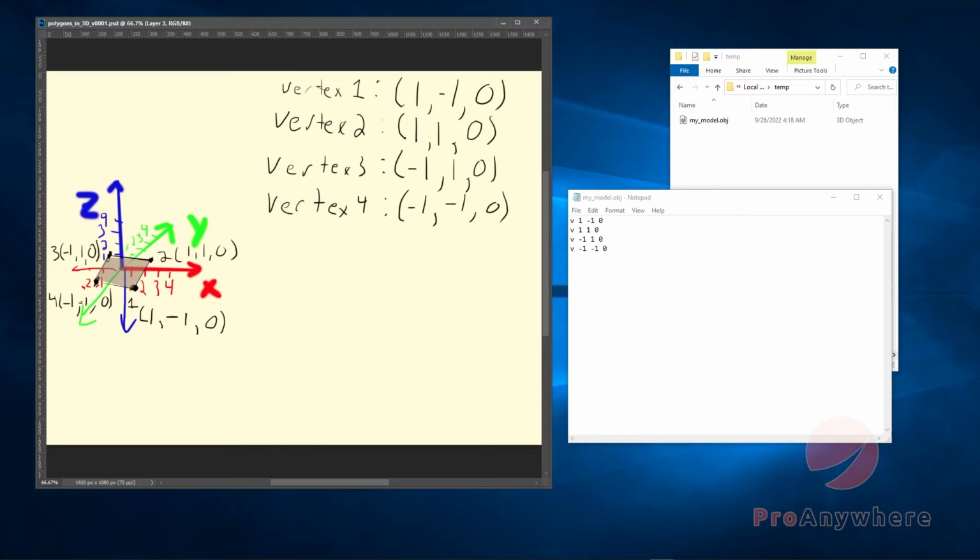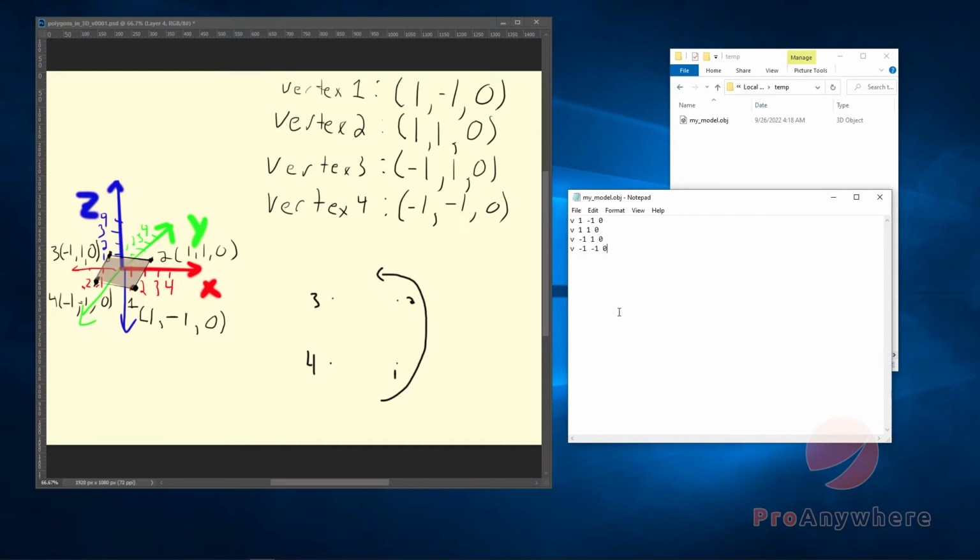order. So if I were to draw that, this is vertex 1, this is vertex 2, this is vertex 3, this is vertex 4. This is as if you're looking from the top. The order goes in a counterclockwise direction, from 1, 2, 3, 4. The order in which you identify these points will be the direction of the normal. So how do you define a face now?